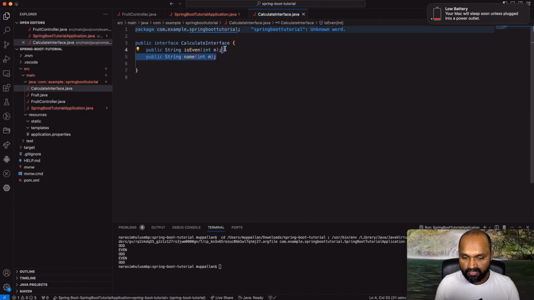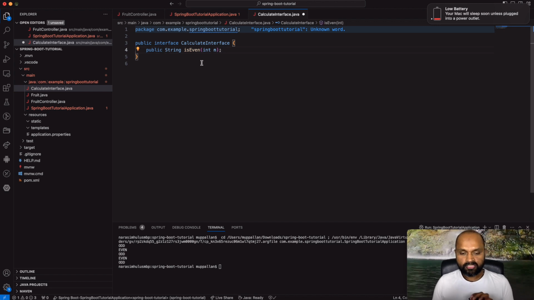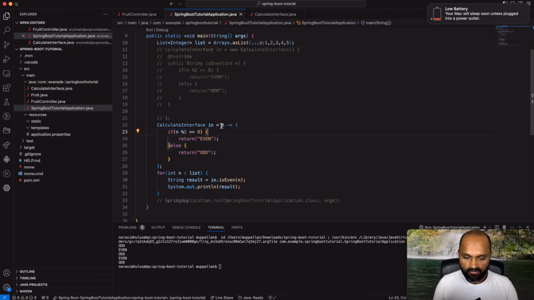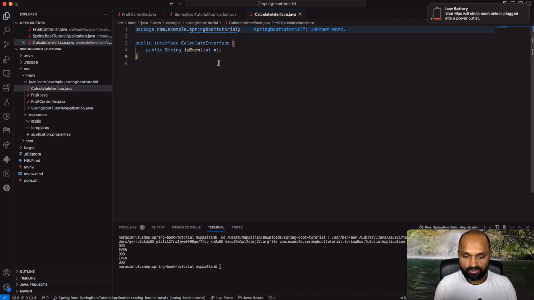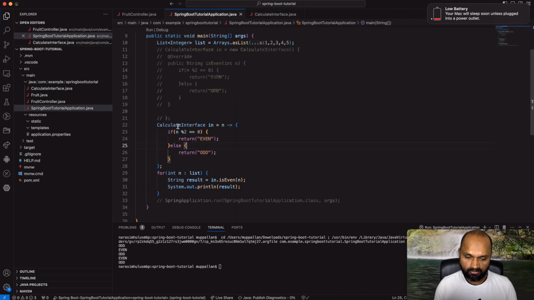An interface which has only one abstract method. When you write this kind of lambda expression syntax, it automatically attaches to that one abstract method. So that's why it's working now, right? Now the error is gone.